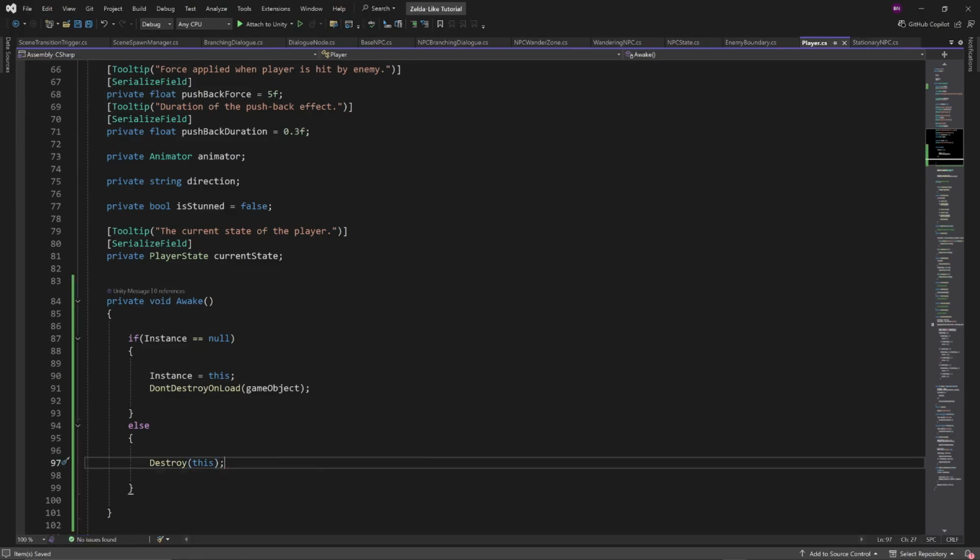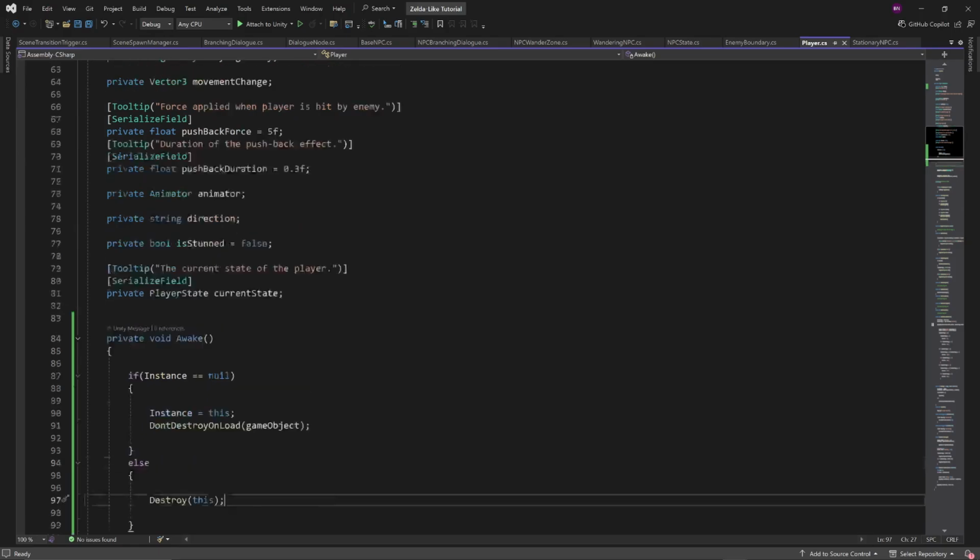So what we're doing is we're going to have a persistent player, meaning that whenever we change scenes, the player will be persistent. It'll be the same. So if we get damaged, then in the new scene, we'll still be damaged. Otherwise, each scene will have a player, but it's going to involve a lot more code and a lot more work in order to make all the stats and everything persistent.